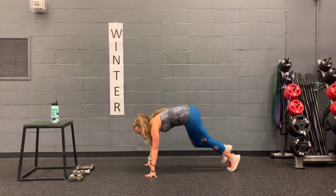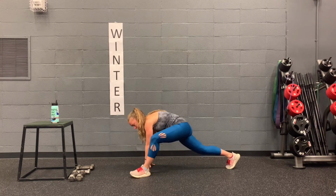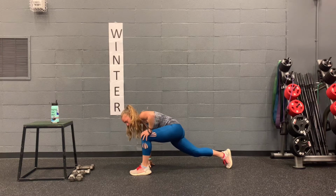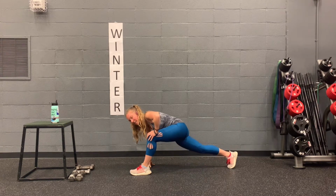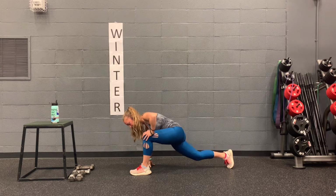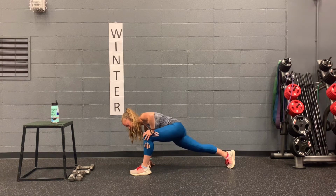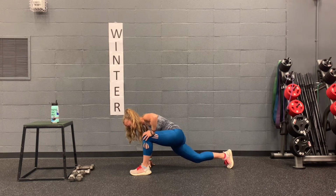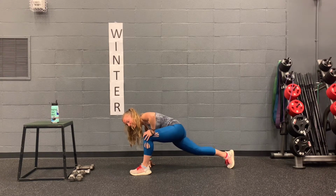Good. Now, take the other leg back and switch. Front heel down, knee over that ankle, get situated first. And then same thing, bend the knee and pick it on up. Nice, Monica, Yolanda, Linda. Keep it moving however feels comfortable. Nice, Eric, Ethan.